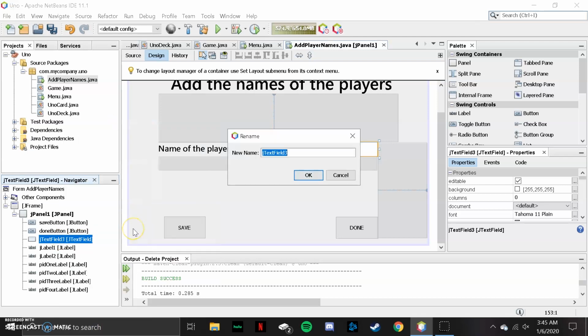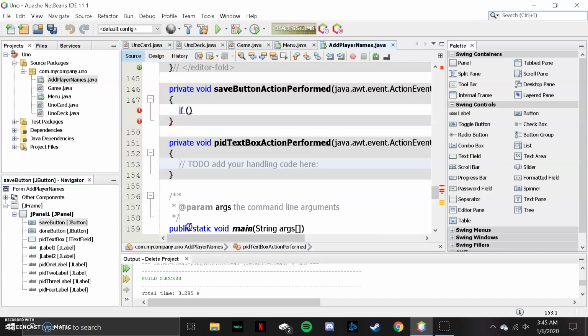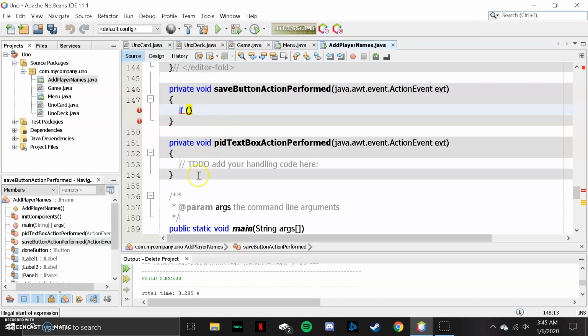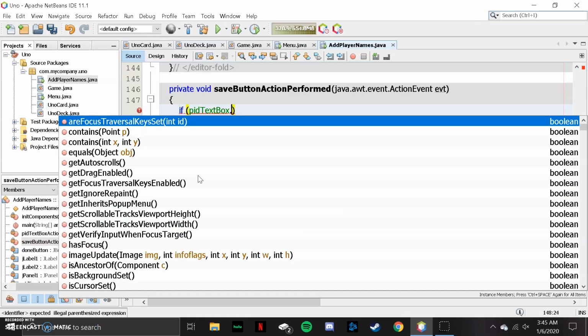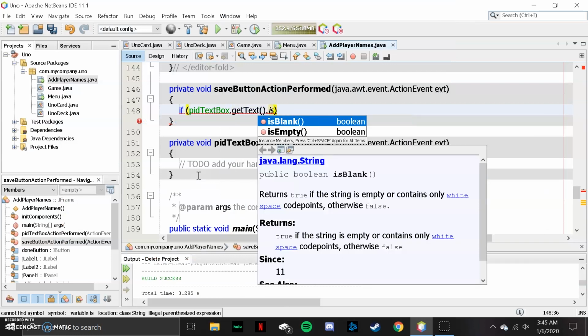Change variable name. We'll call this PID text box. Now we're going to go here. We're going to say if PID text box dot get text dot is empty.